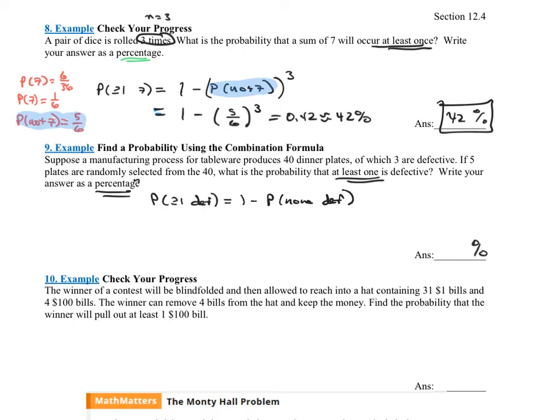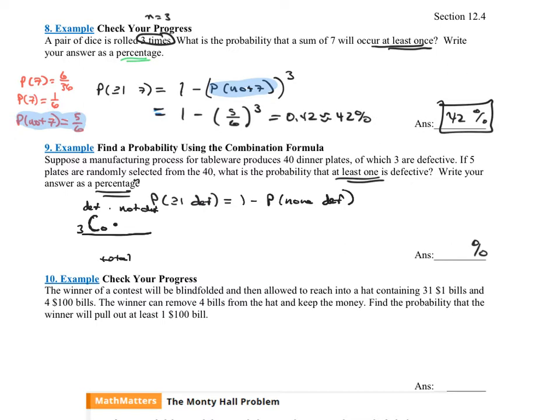Okay, so here's what we're going to think of. I want you to think of how many defective plates do we want, how many not defective plates do we want, and then how many total do we have. Okay, this is going to give us the probability of not being defective. So let's think about how many defective plates are there. Well, there's 3 defective plates, and of those we want to pick 0 of them. Again, I'm using combinations because order does not matter. I either pick the plate or I don't.